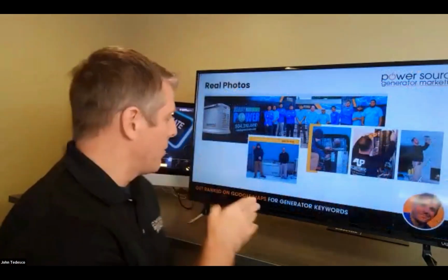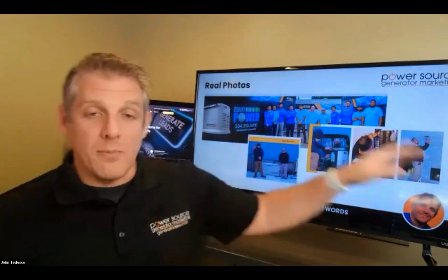This is great. And one of the things that we do right away on onboarding is, we'll try to organize a shoot, get a photographer down there, shoot the whole team up, get some great pictures, great photography. I mean, even if it's just the owner and one of his technicians by a generator, or the service team outside of their service trucks, or the owner doing some electrical work, things like that, some random stuff to show real people, real faces. Really, really important. You can also use this content on your social media profile, on your Google business profile. You can use it in emails. You can do so much with it. Really, really important that you do this.